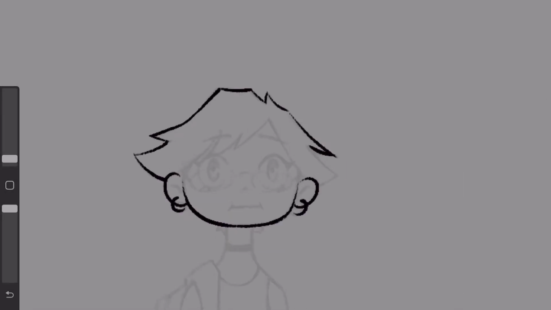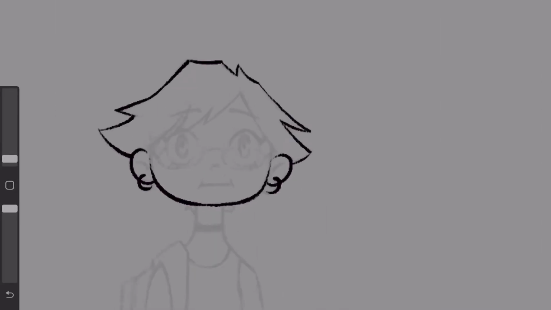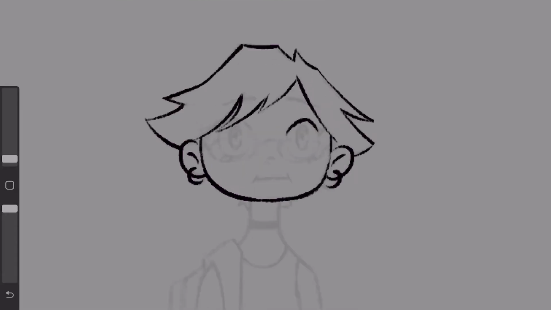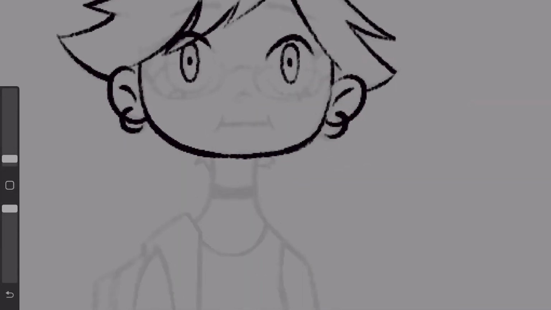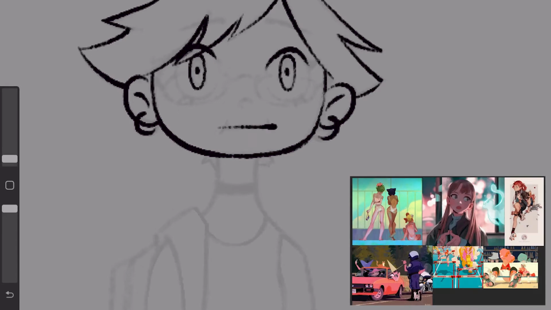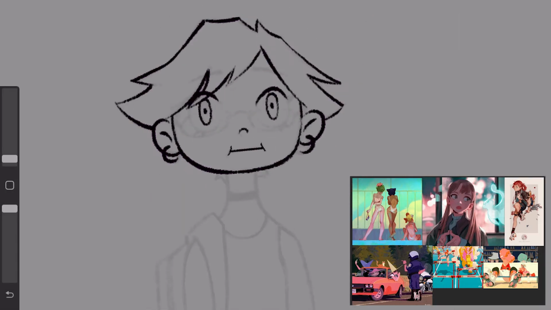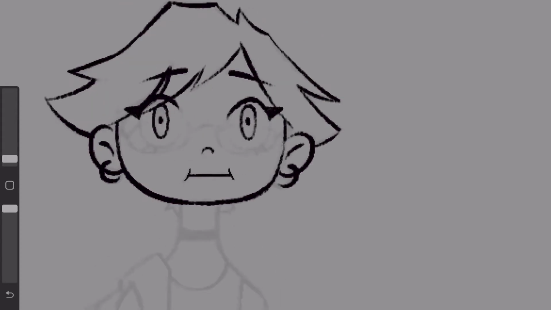The drawings that I usually do are always very sketchy, so clean line work isn't something I usually have in my drawings, because I like that sketchy look. But for this style, I want it to look more graphic, and I have some examples of what I was trying to go for. I'll have them appear on the screen so you can look at them, and I'll also post the names of those artists in the description below so you can check out their work.